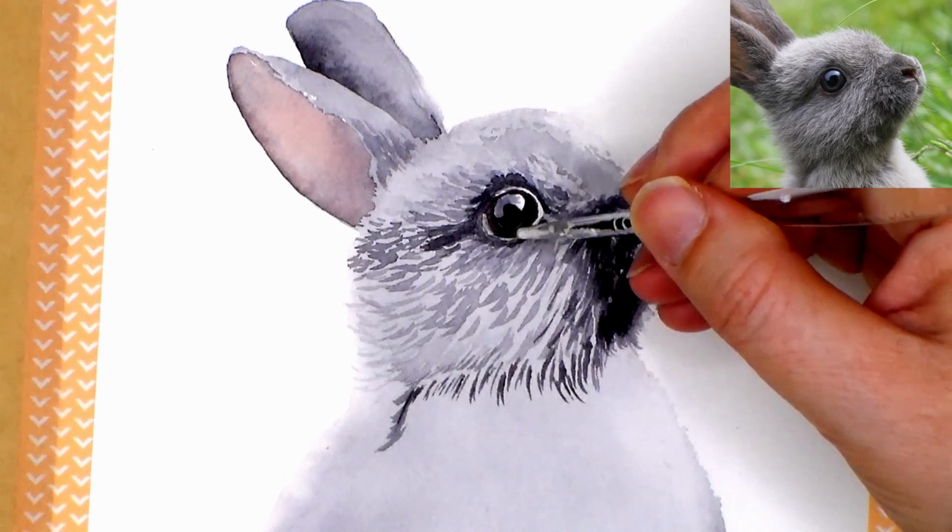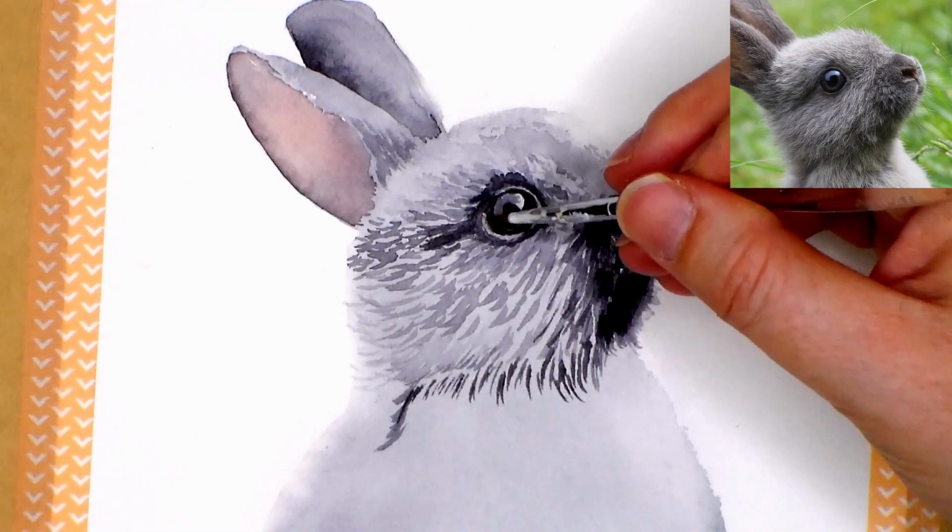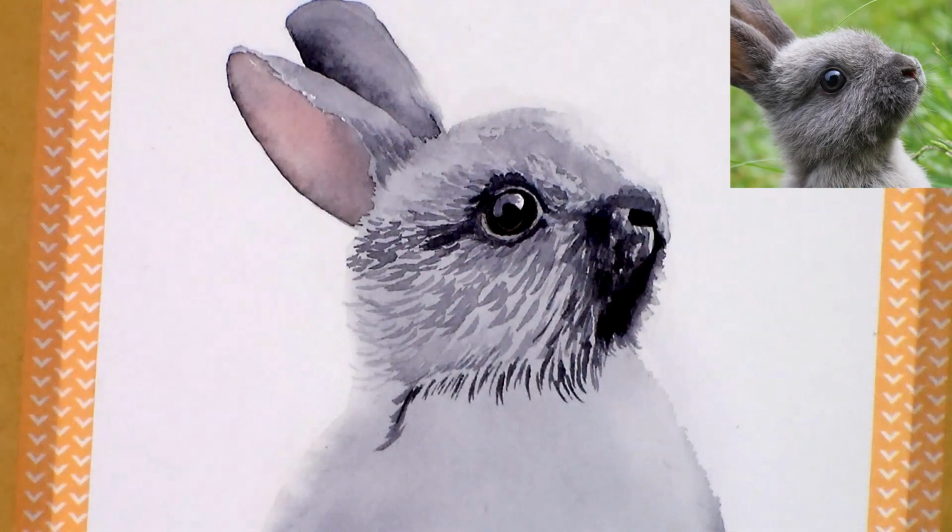Once the iris and pupil has dried, I can tint the highlight in the eye. I use a watery concentration of, you guessed it, neutral tint.